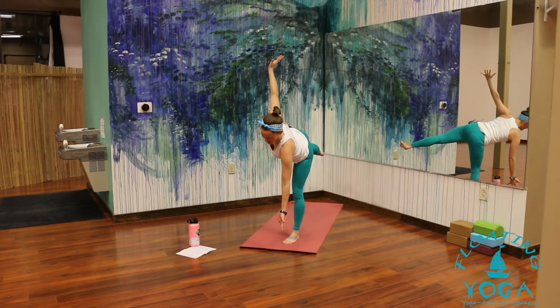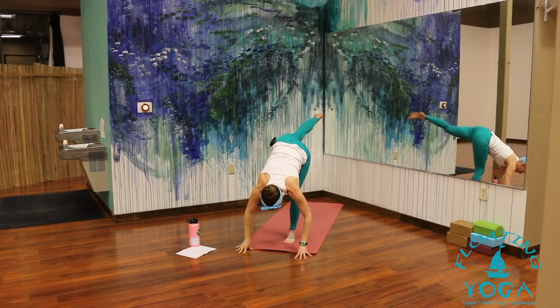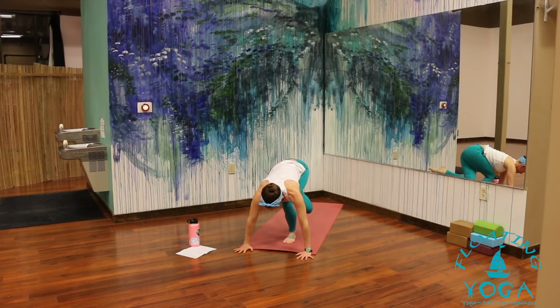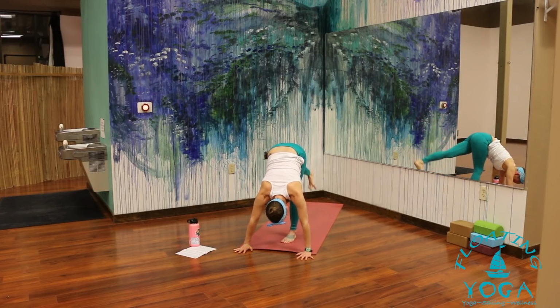One more big inhale. Exhale, standing splits, hands down, right leg up. Take a breath in here. Exhale, little curtsy, right knee to left calf. Inhale, leg high. Exhale, cross your right ankle behind your left.